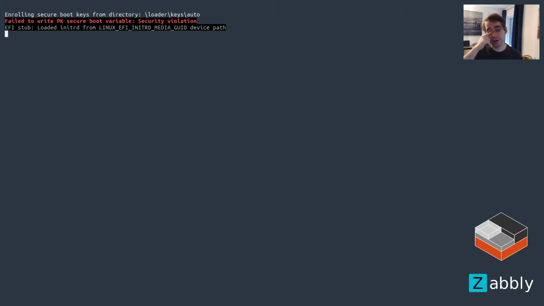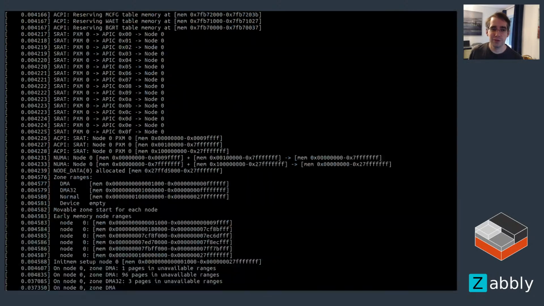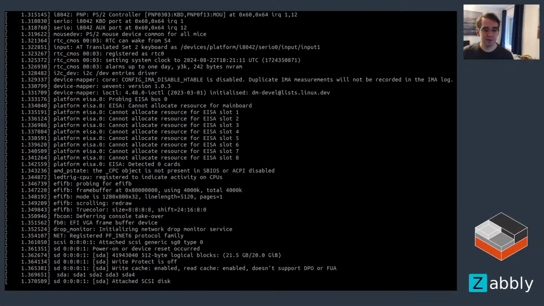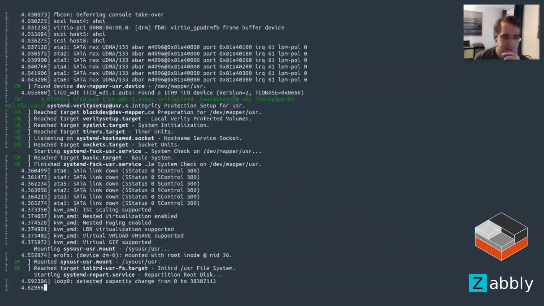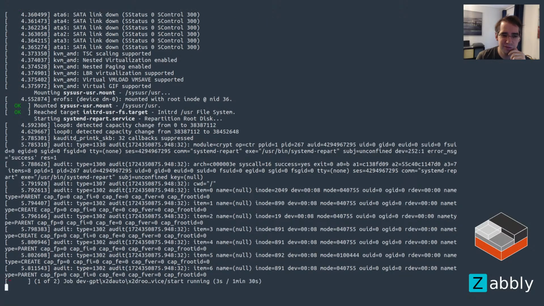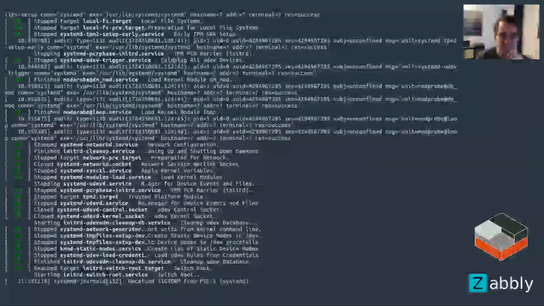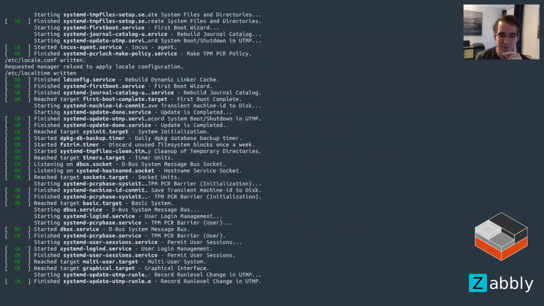And there we go. We're now into the kernel, and the kernel is going to look at the initRD and then boot the system. There we go. Next, we're going to see it take a bit of time repartitioning. That's what it's doing right now. It's generating the partition and doing the TPM signing stuff. And we're done. At this point it's not necessarily visible that we're done booting, but we are. There's no login prompt. There's not going to be a login prompt. You can't get anything by hitting enter, but we're done. The system is fully booted.